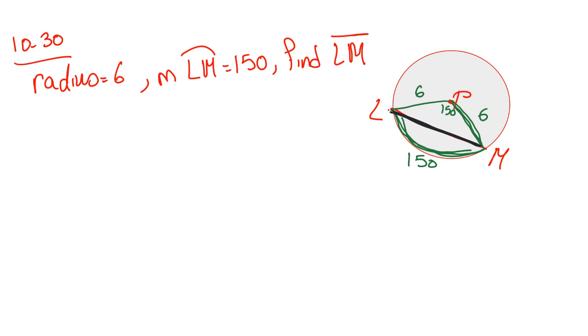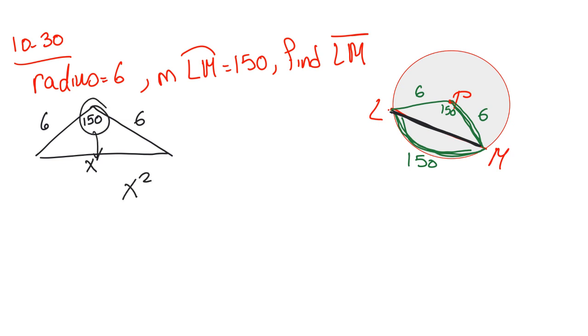Now I have multiple ways to find the side. I can take that triangle out, and I'll put here 6 and 6. This angle is 150, and I'll put here X. I can take this triangle and divide it into 2 right triangles, and I can apply my SOHCAHTOA to find the base. I can also figure that out by using the law of cosines, because you have 2 sides and an angle included between them, and you want to find the side opposite this angle.